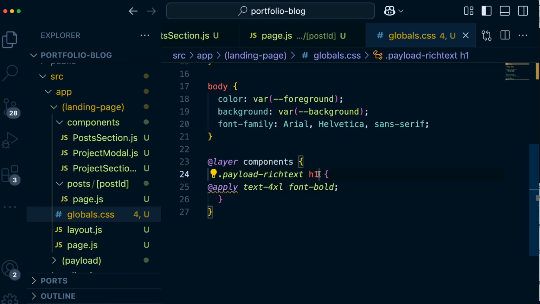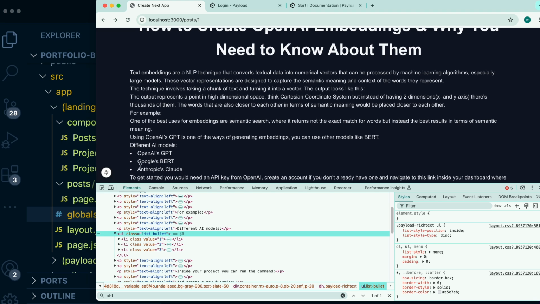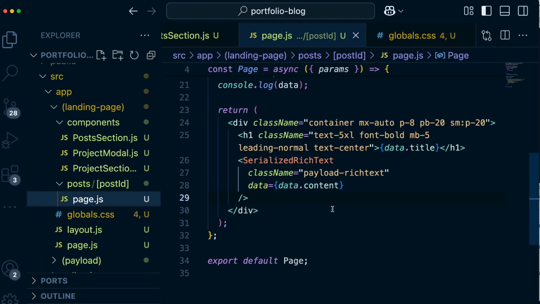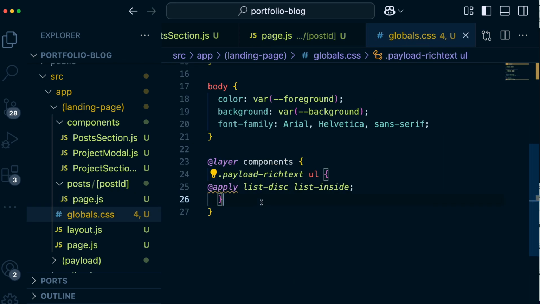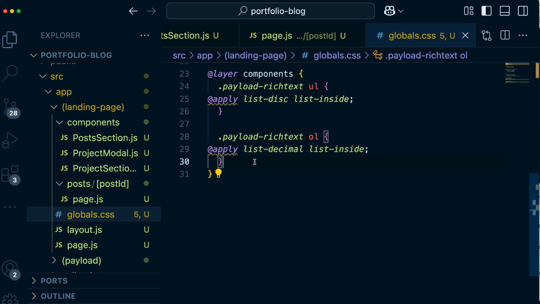Alright, I will target first the unordered list, and let's apply this clean list inside. And we're gonna see that this actually got updated, and we have the list items here. We can do the same for the ordered list, apply the list inside. That would actually apply the numbers.